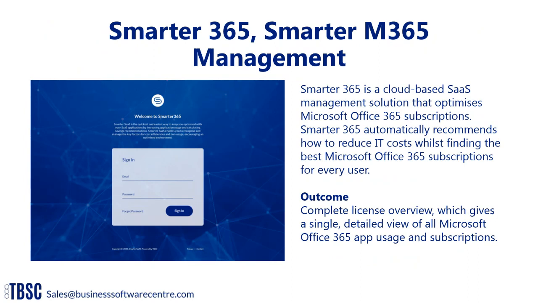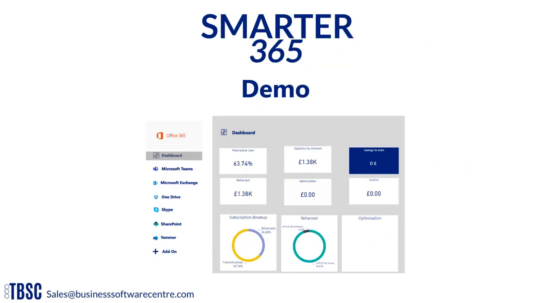Your Microsoft 365 subscriptions. Smarter 365 is a cloud-based SaaS management solution that optimizes your Microsoft 365 subscriptions. It automatically recommends how to reduce these IT costs and also finds the best Microsoft subscriptions for every user. Essentially, the outcome is a complete license overview, which gives a single detailed view of all your Office 365 app usage. So without further ado, I'm just going to dive right into the demo.